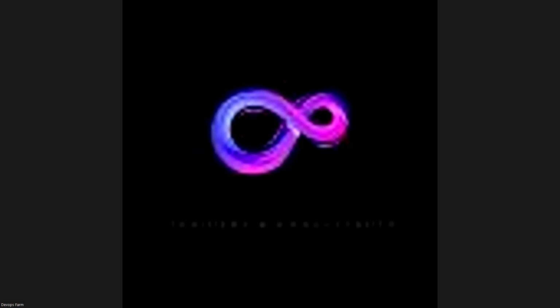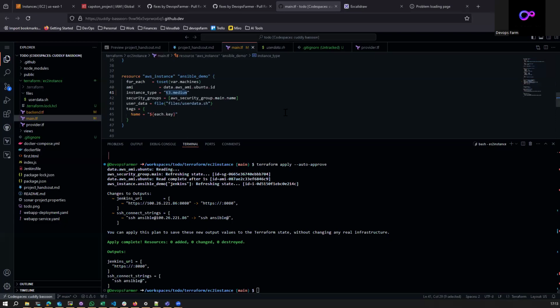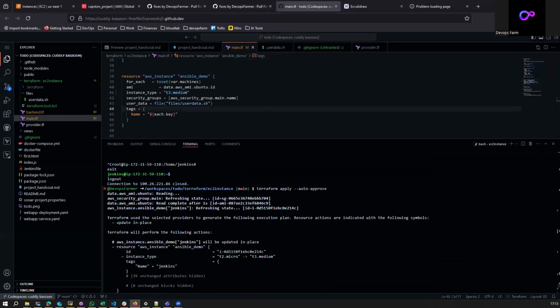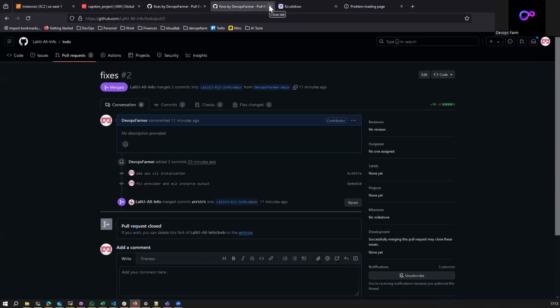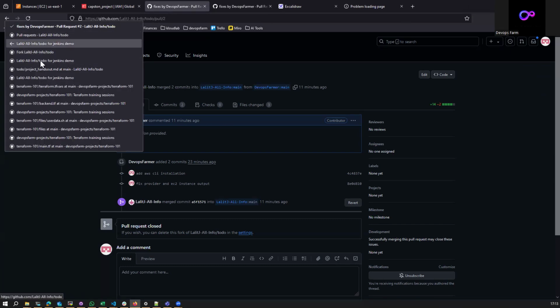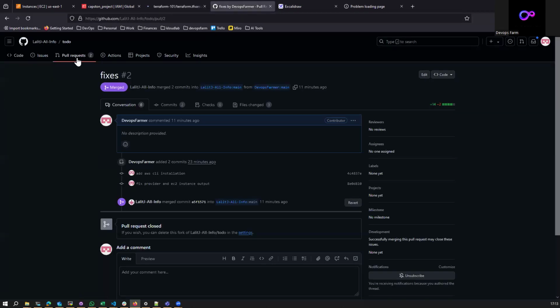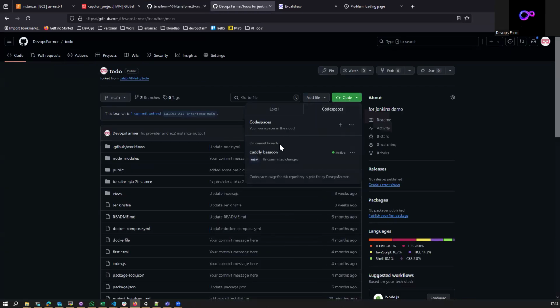Previously, I encountered this: I had to restart again and install all the AWS and Terraform tooling again. See, I'm here. Okay, I can close this code space. What I need to do is I just go here. Where is my project? Okay, in my code spaces, my code space will be listed here. So this is an active code space. If I refresh again, this code space is active.